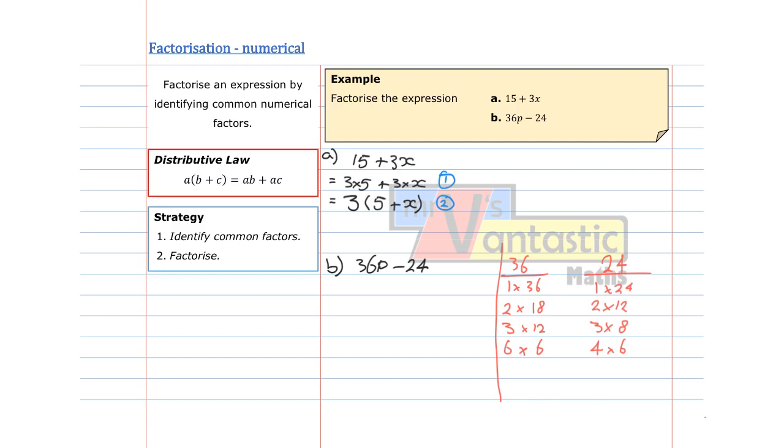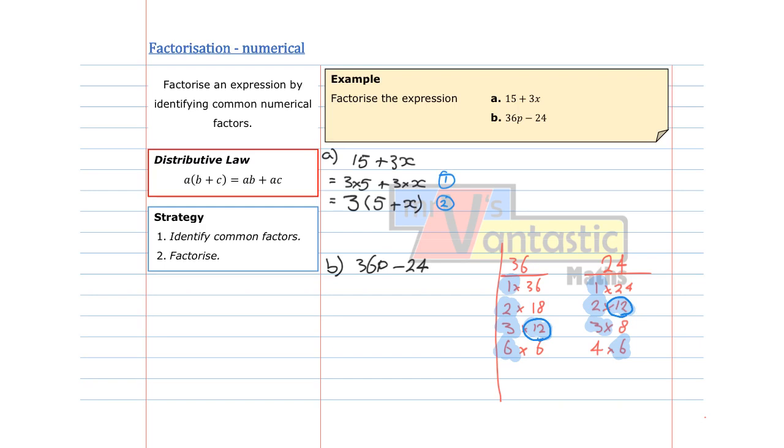All right, now we're looking for these common factors. As long as any number that is in both these lists will do the job, but specifically, it's usually most useful to grab the largest one. So let's have a look here. Well, obviously, 1 is in both of these lists. That works. 2 is in both of these lists. 3, 6 is in both of these lists, and 12 is in both of these lists. And any of those are common factors. The one we're going to pick is the largest one, which is this 12. So we'll make 12 our common factor.